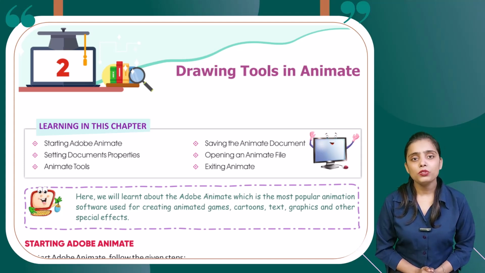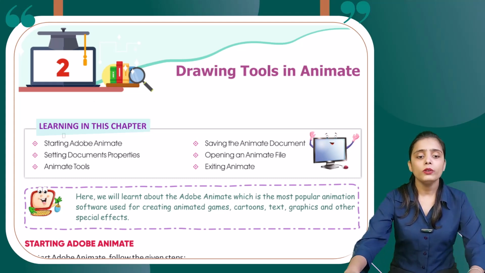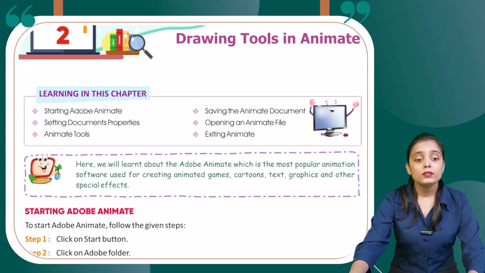So I'm back with a new chapter, chapter number 2, drawing tools in Animate. Here you can see what we are learning in this chapter: starting Adobe Animate. First of all, हम Adobe Animate को start करना सीखेंगे, saving the Animate document, setting document properties, opening an Animate file, and Animate tools and exiting Animate.